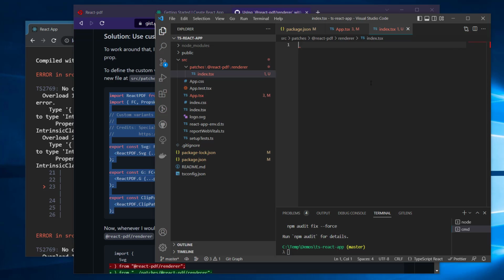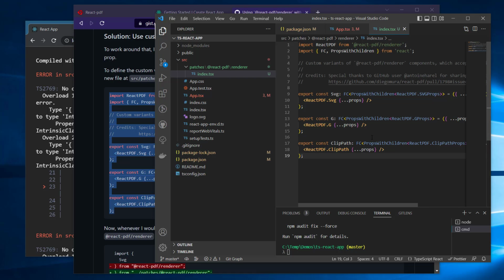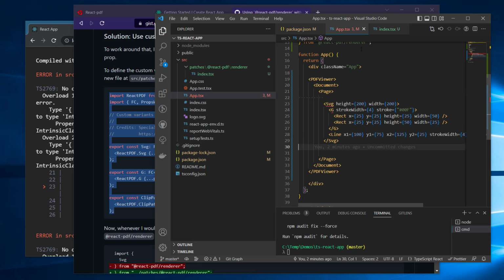You could even put it in your app.tsx file, but I like to keep it separate. So now I have this file, copy and paste it here, and in this file I'm defining 3 components, and these components basically just render the components from React PDF renderer. It's the same components that I was trying to render here.